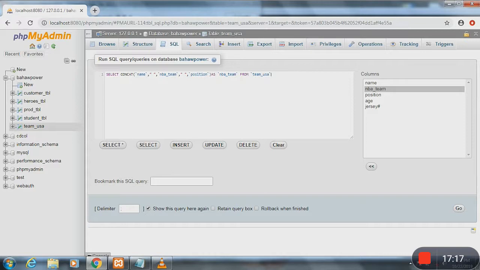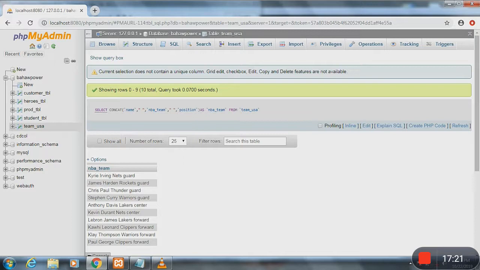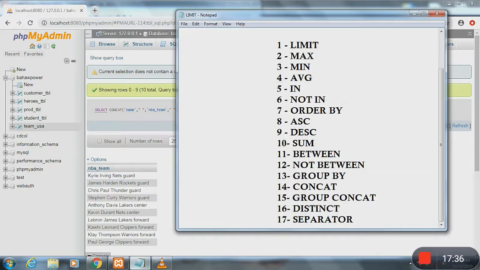Okay, so we're good to go. Here we go. Name, the NBA team, and the position with spacing. That's what we have input a while ago. Okay, so we're done with concat.